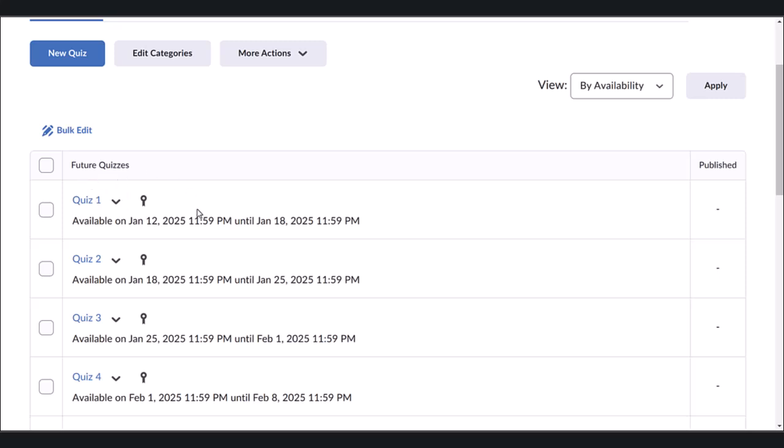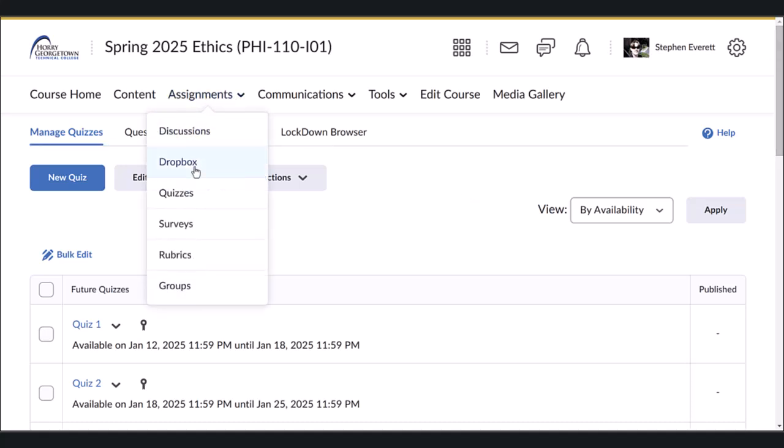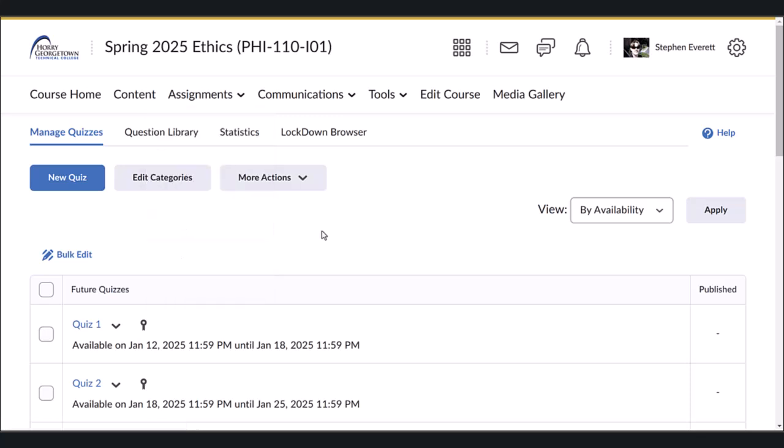And so right now, this is before the semester begins, so all the quizzes are future quizzes. But as soon as one of these becomes available, there will be another box that appears here and it will say current quizzes. So if any time throughout the semester you're unsure what week are we in, you can always click assignments and quizzes, and then there'll be a box with current quiz, and just look at the number beside it.